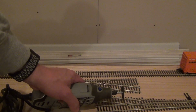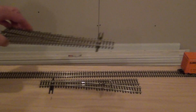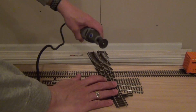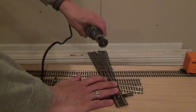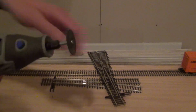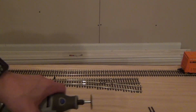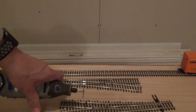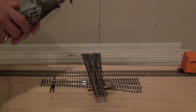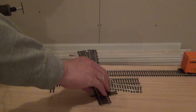But the key to doing this is you want to put your rail over a surface that you can hold the cutting tool perpendicular to the rail. You want to get as straight of a cut as possible. If you're trying to do it on a flat surface like this and you can't get your Dremel angled properly, it's going to cut at an angle. So I usually just go over the edge of a surface, make sure that I can hold my cutting tool perpendicular to the rail so I get a nice straight cut.